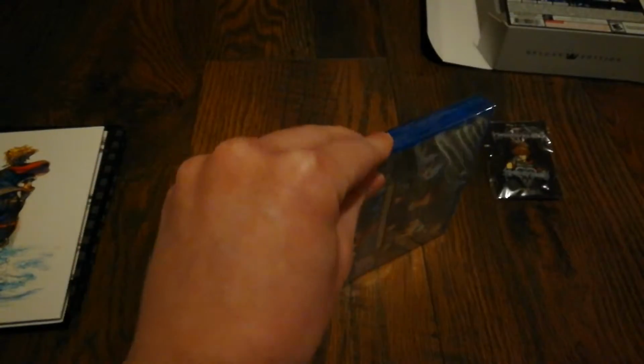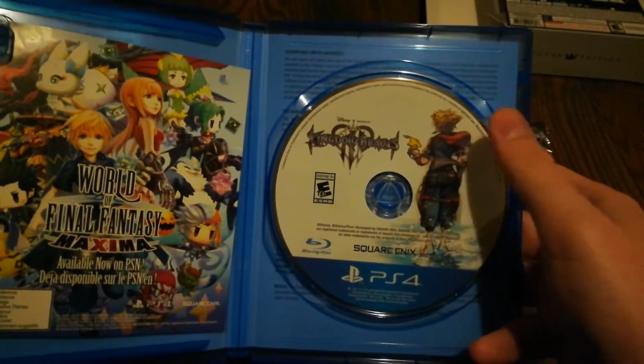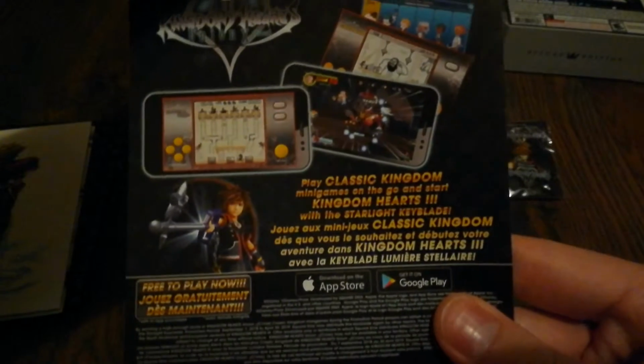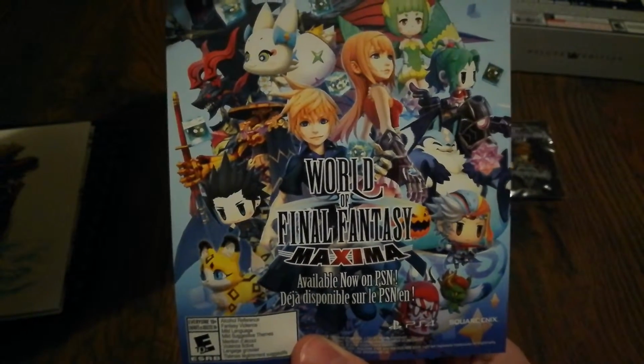So we'll open it up, take a quick look inside. And inside we do have the disc with the disc cover, which is the same thing you see here on the art book. And then we also have a flyer for Union Cross, as well as how to get the Starlight Keyblade. And there is an advertisement for World of Final Fantasy Maxima, which, really kind of a quick side note here.